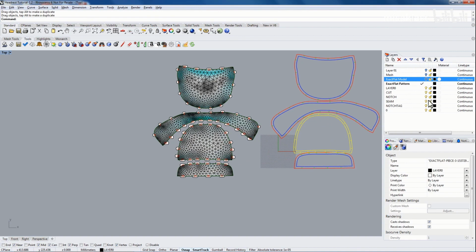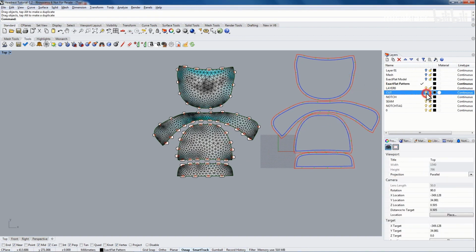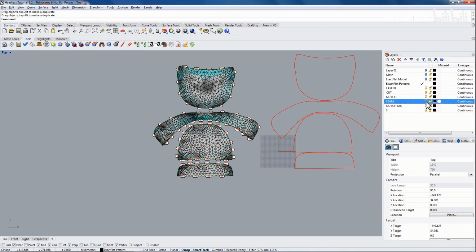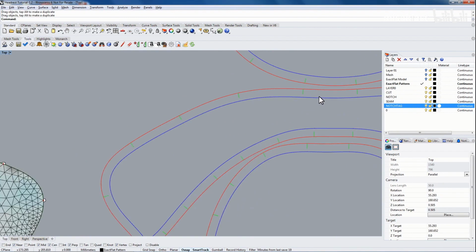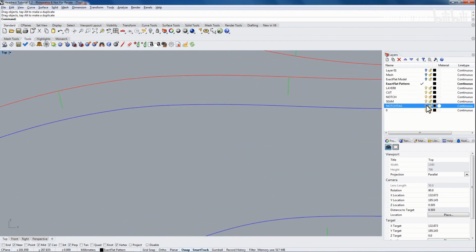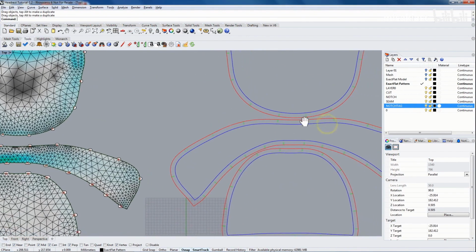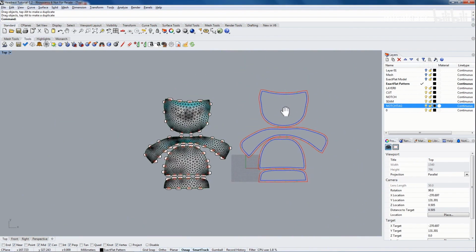Furthermore, if we start looking at the layer structure, we can see that all the cut lines have been created on a cut layer, and we can turn that layer on and off. All the seam lines have been created on a separate seam layer. All the notches have been created on a separate notch layer, and the tags themselves have been created on a separate tag layer. So if we zoom in and turn the tag layer off, we can see the text disappearing. This is important because when we bring this over to a cutting table, we can change the layer names, and we can also turn individual layers on and off, and this allows us to very easily assign different tools, whether it's a cutting tool or a pen tool, to the different layers.